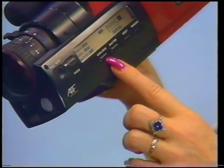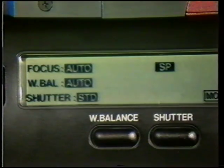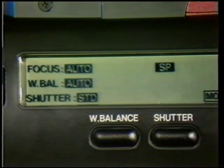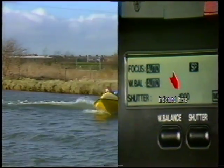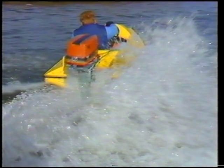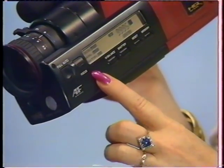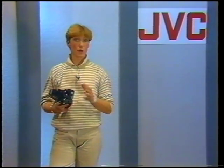Next to the white balance button is the shutter button, and that allows you to activate a variable shutter speed. By pressing the button, you can select shutter speeds of 1,000th, 1,500th, 1,250th, or 1/50th of a second. The setting you choose will be indicated within the LCD display. This feature allows you to get really sharp, clear shots of fast-moving subjects, or when panning the camera. Whatever the filming conditions, you can eliminate blurring of your subject by selecting the appropriate shutter speed. Pressing the full auto button there will return the shutter speed to standard, and also immediately return the focus and the white balance controls to the automatic mode.